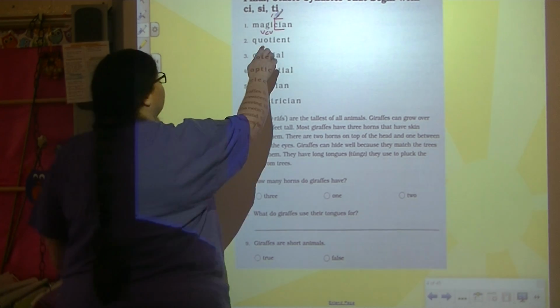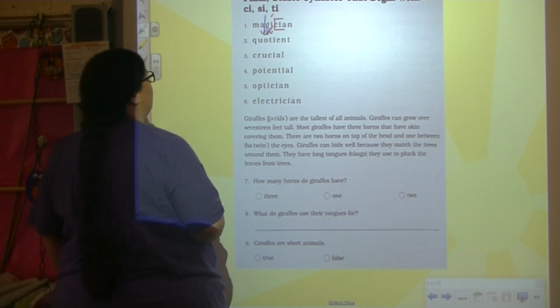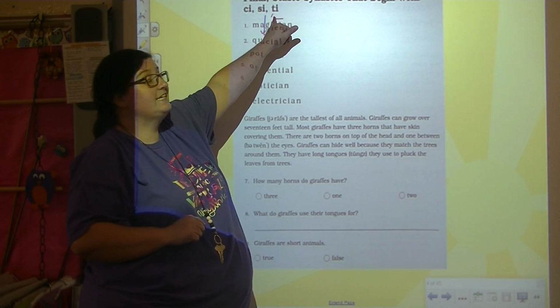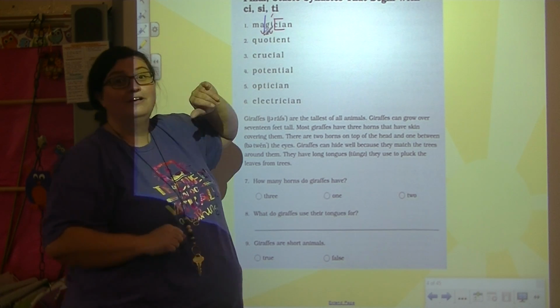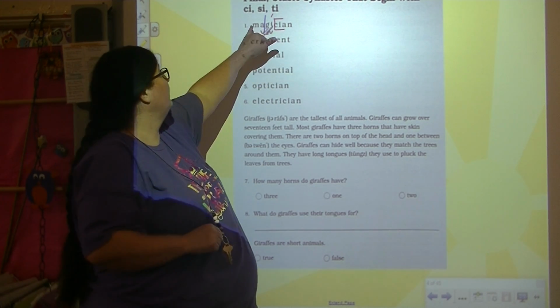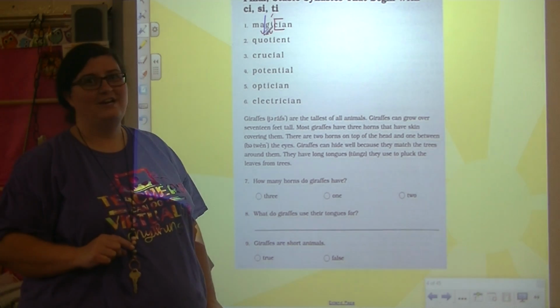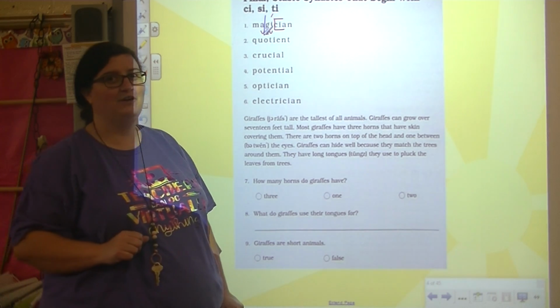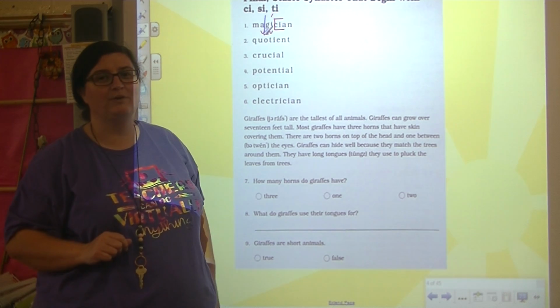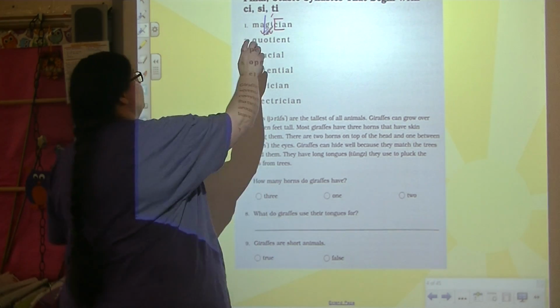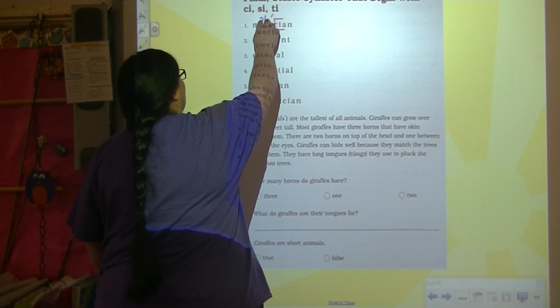All right, you divide after the vowel. Now, you notice your accent is over here. So if your accent is over here, is it going to be a long vowel sound? No, it's not going to make a long vowel sound. Usually, what is it going to be? Schwa sound. So let's try it as a schwa sound.